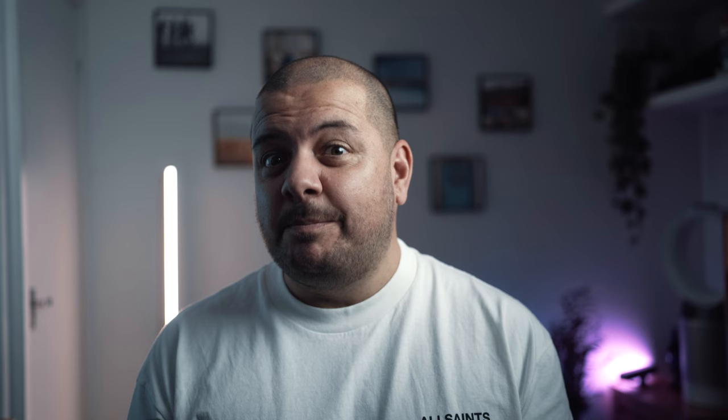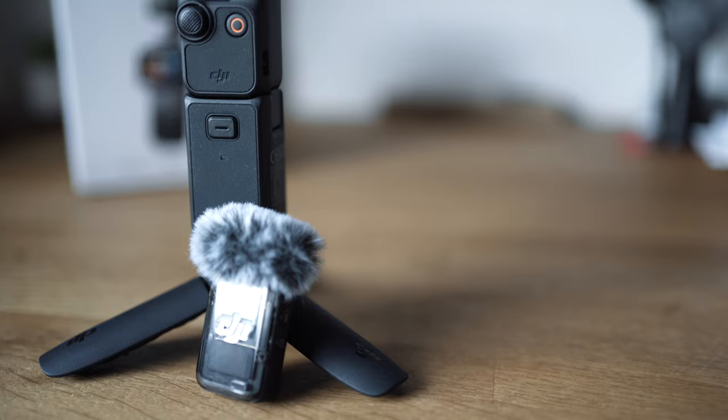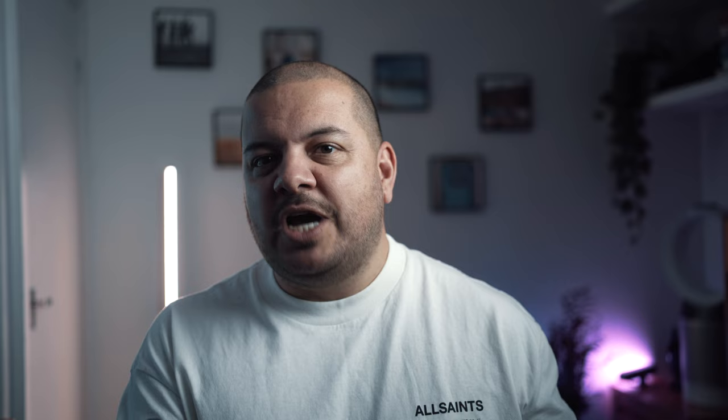This next item is probably the latest addition to my filming setup on the channel. I recently picked up the Osmo Pocket 3 from DJI — a little handheld full-frame camera for vlogging — and quite a bit of this very video has been filmed using it. I'm going to do a full review on this soon, but the camera isn't what I wanted to talk about. It's actually this extra accessory from the Creator Combo Bundle: the DJI Mic 2.